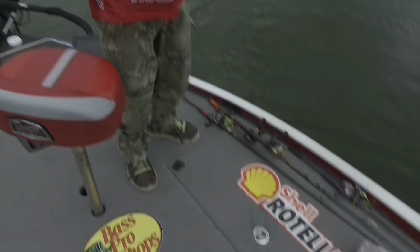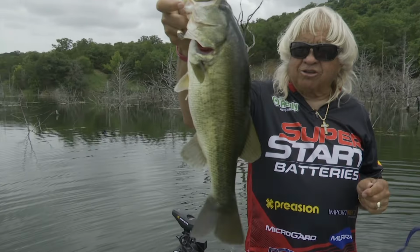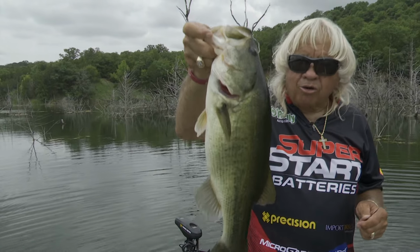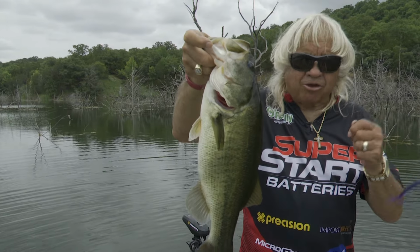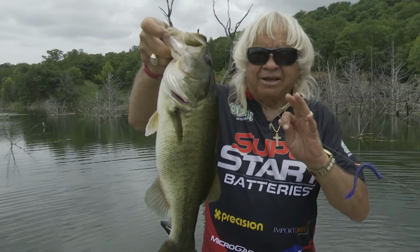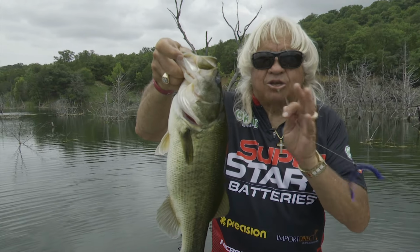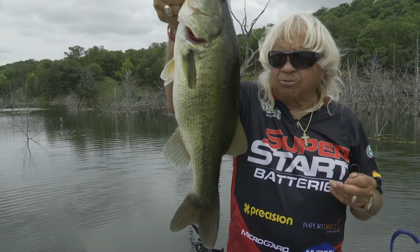All right, guys and girls, that is exactly how you fish the thermocline. For fishing a thermocline, the main key thing to remember is when you see it on your locator, do not fish down below it. Make sure you're fishing above that thermocline. Usually if the water's 12 foot, the thermocline's 12 foot, 8 to 12 foot is the key deal. Around 2 or 3 foot above the thermocline seems to be where most of the fish are.